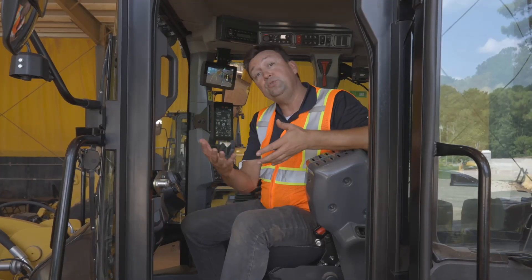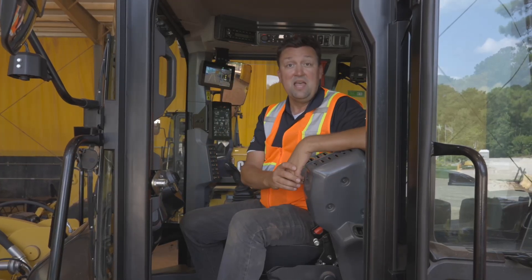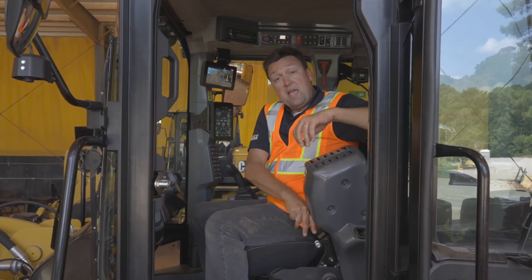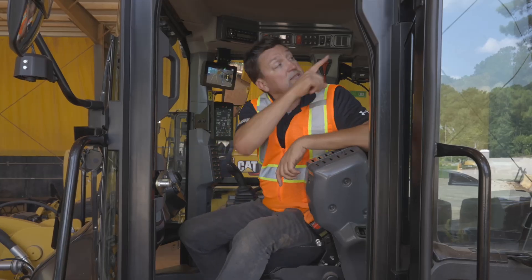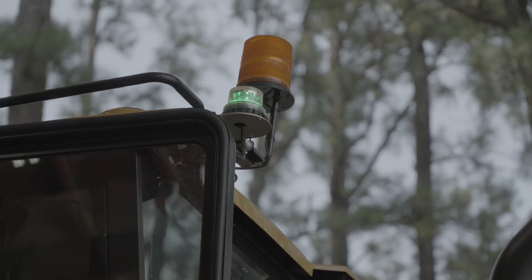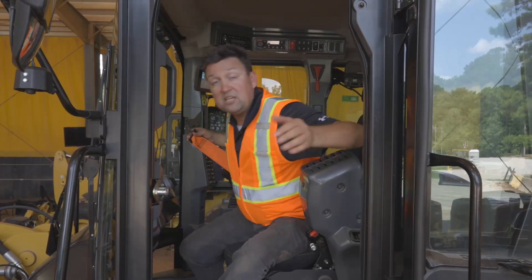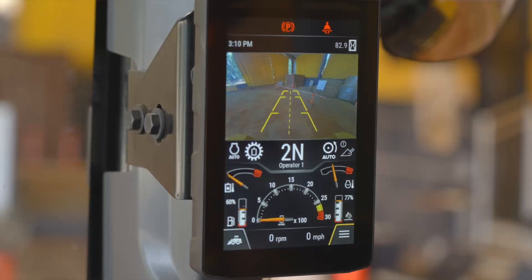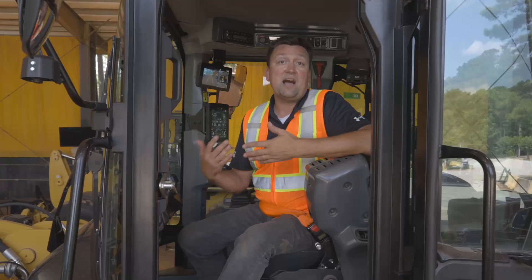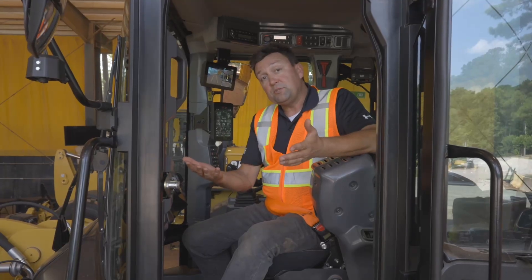As an optional upgrade, you can get a Bluetooth key fob which recognizes you so you're ready to go immediately. Now, as I buckle my seat belt, you'll notice there's an optional green seat belt beacon on the exterior of the cab — it goes green saying I'm safe and ready to work. If the operator unbuckles and leaves the cab, the machine recognizes no operator is present, brings itself to a stop, engages the park brake, and isolates it. New with the next gen loaders.